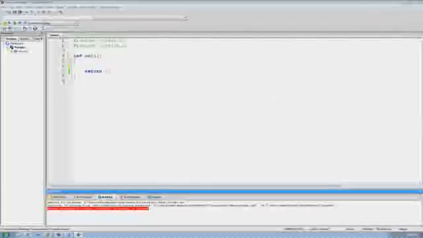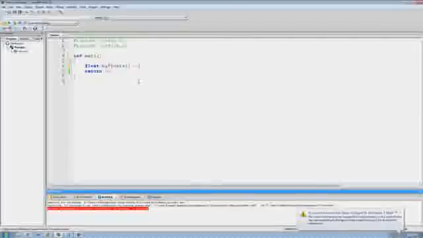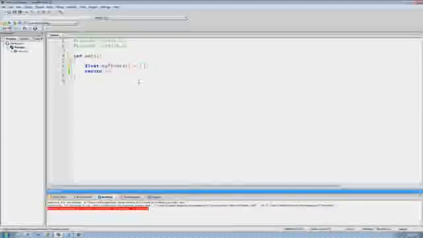Well, the only way that we know how to make a float array is by doing this. We'd have to say float myFloats, and then we have to put 2 square brackets after the name of our variable to signify that it's going to be an array. Then we'd have to set it equal to a set of numbers. So we'd have to put 2 curly braces, and then inside of here just list all the numbers that we wanted to store inside of our float array. And since we were going to change the value of these numbers at runtime, we could just go ahead and set these all equal to 0. So we'd have to say 1, 2, 3, 4, 5, since we're going to ask the user for 5 numbers. And this is by far the worst way to do it.